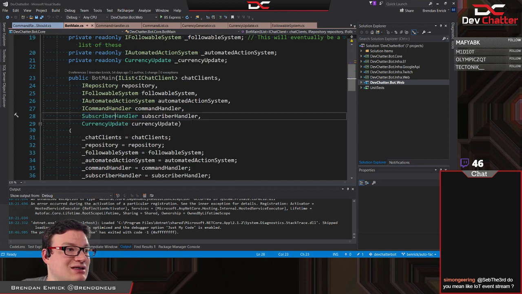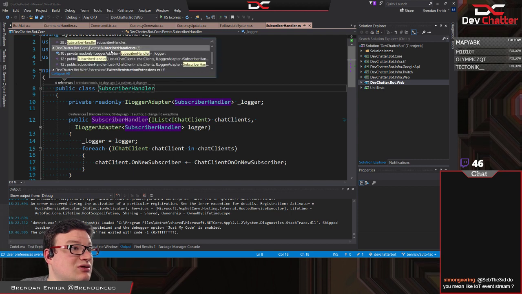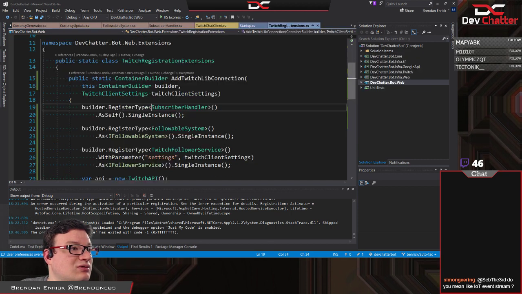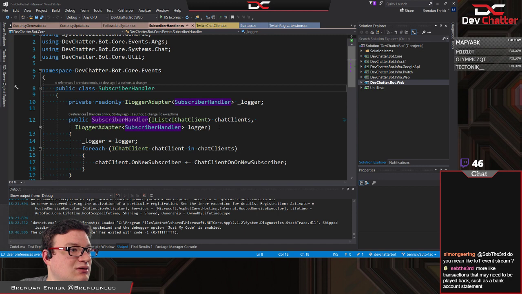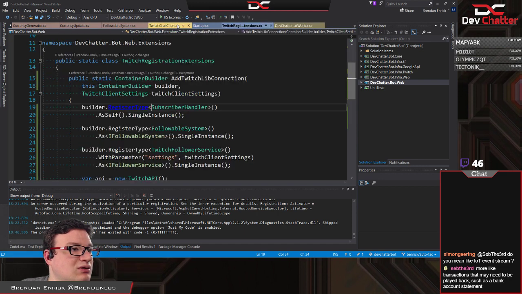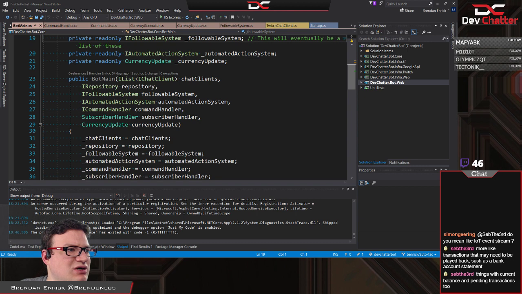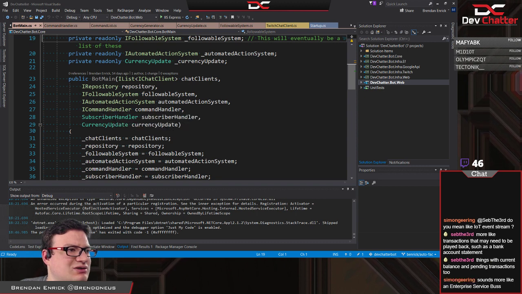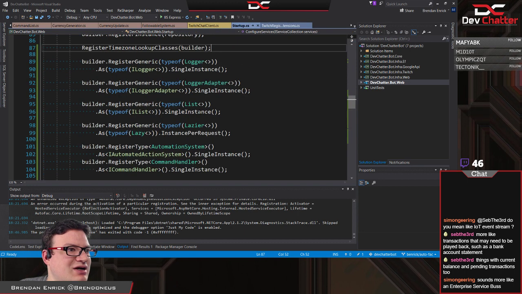I realize that we haven't used this somewhere. Oh, actually, subscriber handler's right there. Okay. Repository, followable system, automated action, command handler, currency update. Thought I got all those.